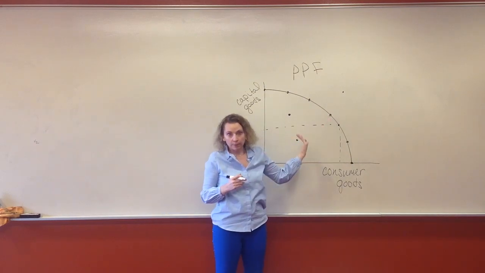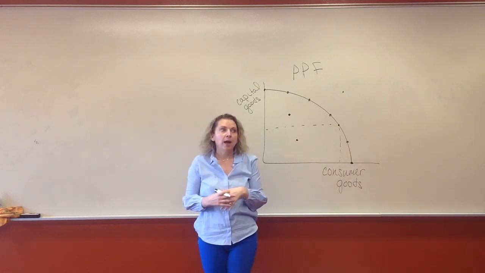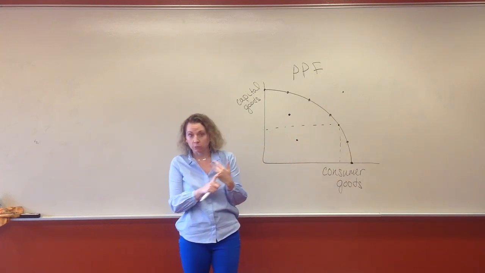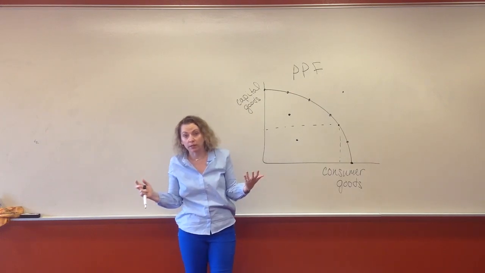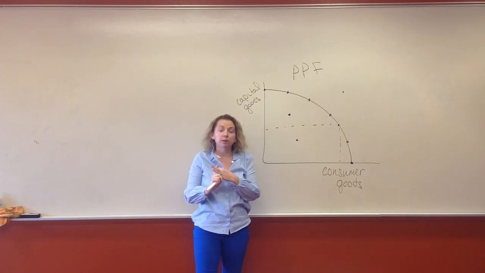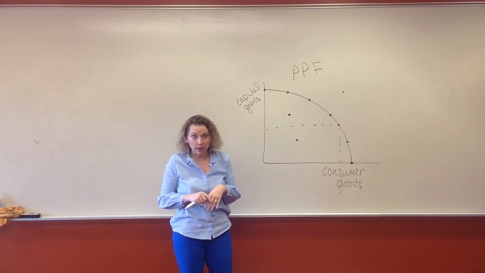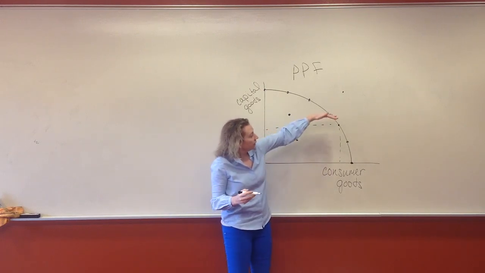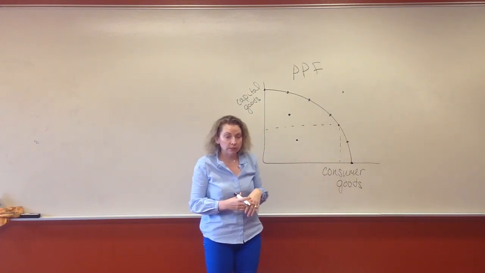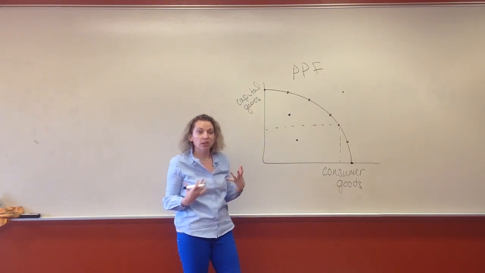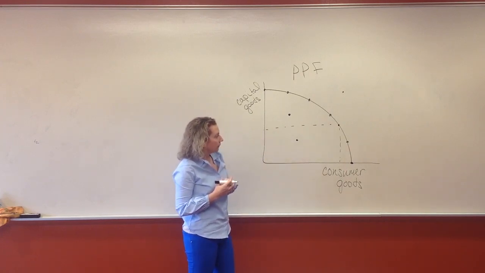What might decrease our PPF? Well, it does happen. It happens in times of civil war. It happens if we deplete our resource supply and we simply don't have any resources left. If people, our labor, are leaving the country in great numbers, we can see a decrease as well. So we can see the PPF shift in each direction for a number of different reasons. That's not what we would expect to see in a good, healthy, growing economy. We would expect a slow and steady increase to the right.